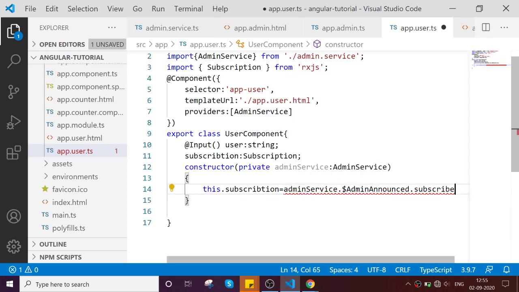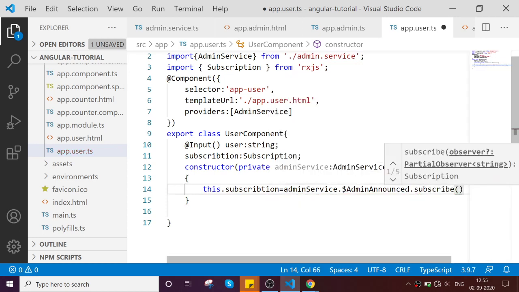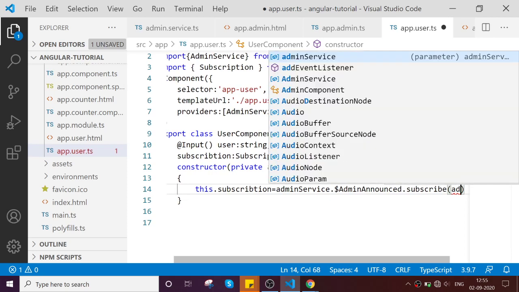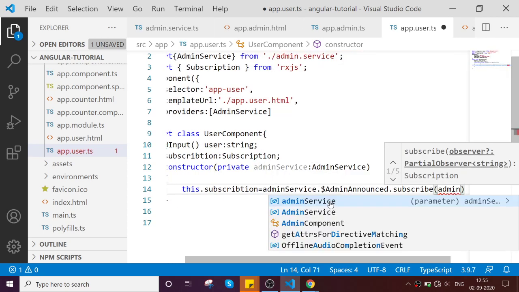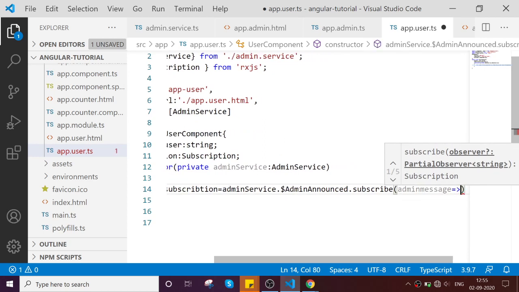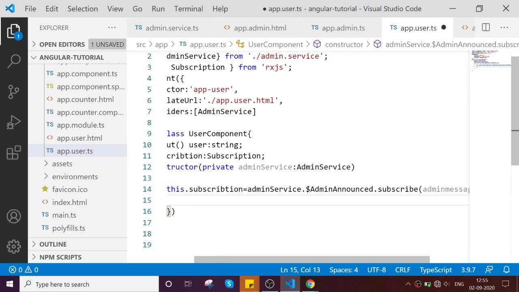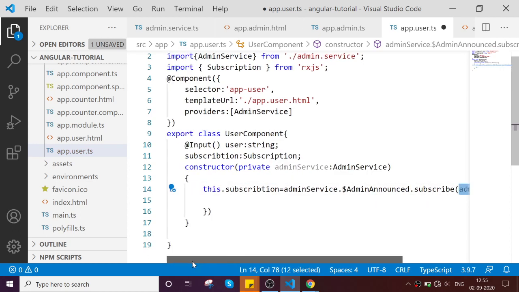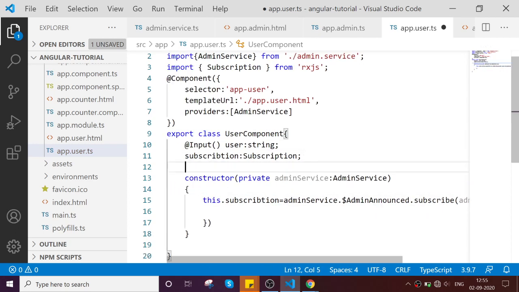Once that's announced, admin message, okay, so once the admin message is announced, we are binding that message to the users. Currently no announcement.